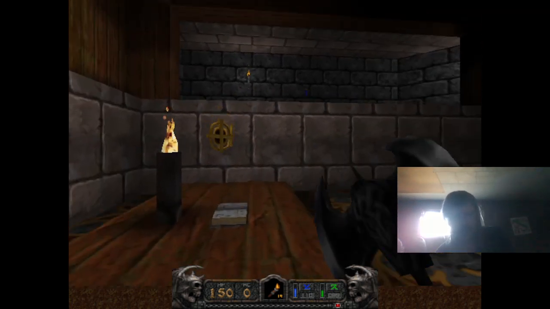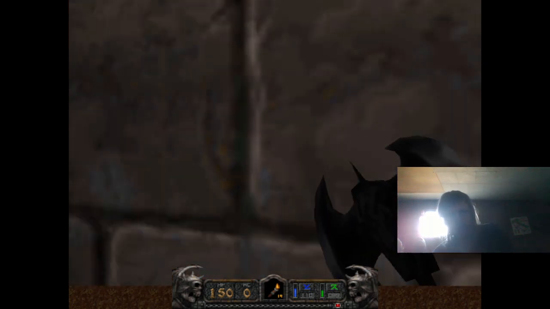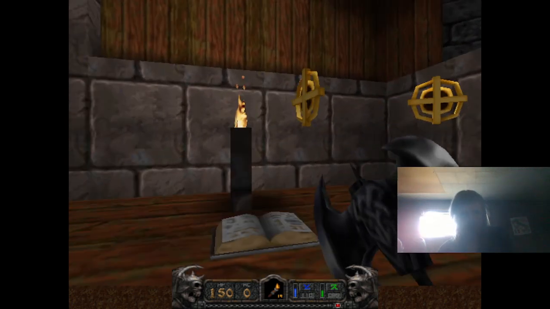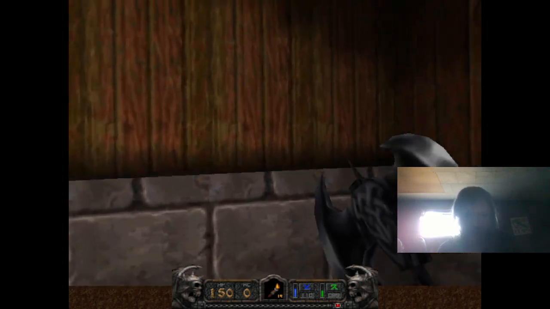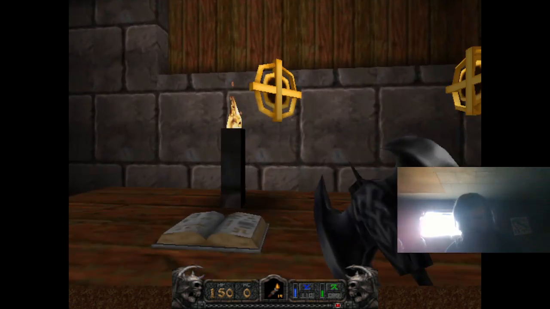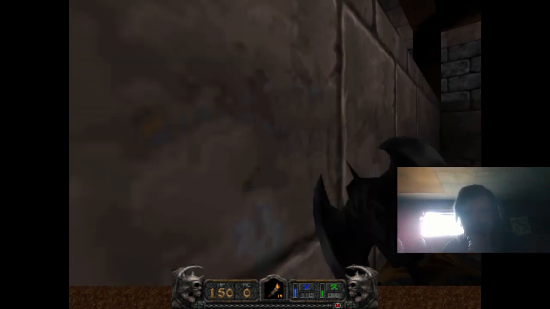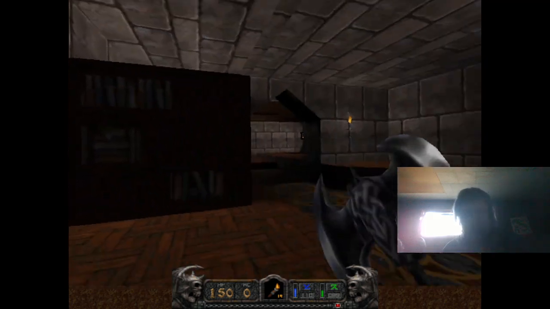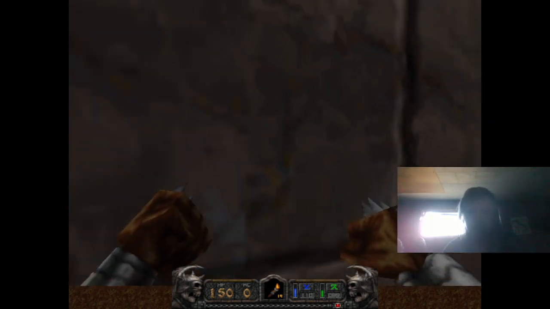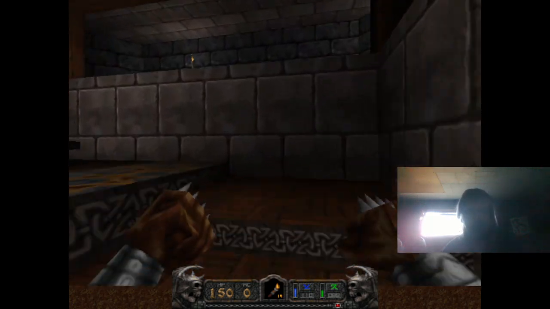Wait. Okay, I'm not able to jump. I'm hitting jump, but nothing's happening. Okay, I hit the candle. Candle did not help me. Okay, so now that he's gone, let's try something else. We won. Punch the book. There has to be something in here. Has to be.